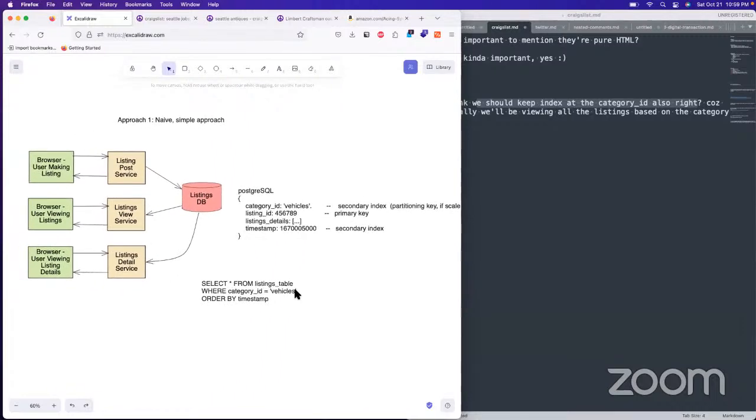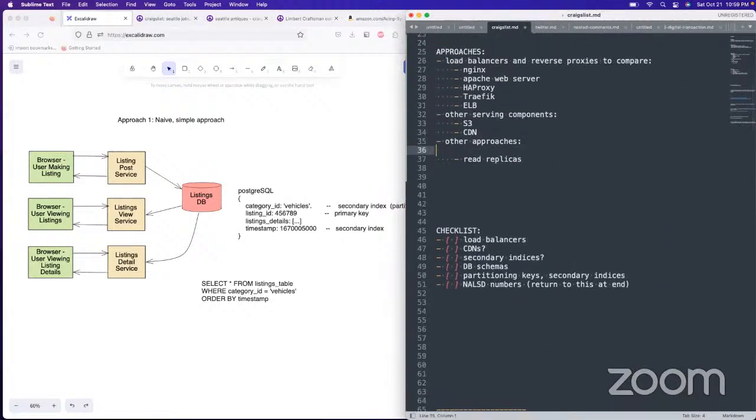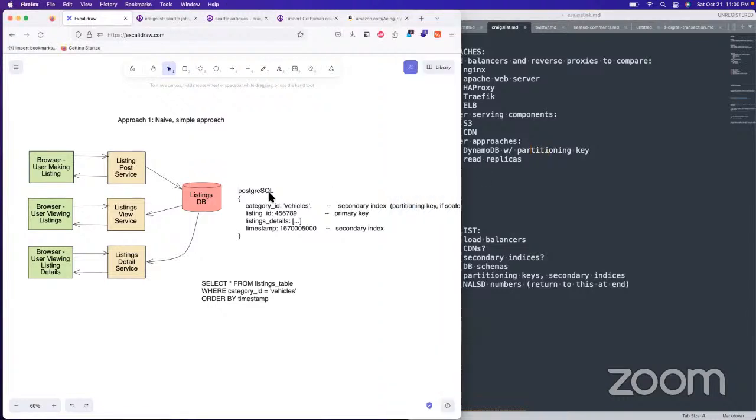And then if you cranked up the read volume, one of the first approaches, I guess, is even DynamoDB. But the real bottleneck though is going to be the IO bottleneck right here.